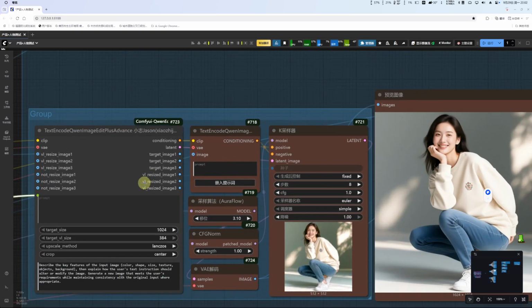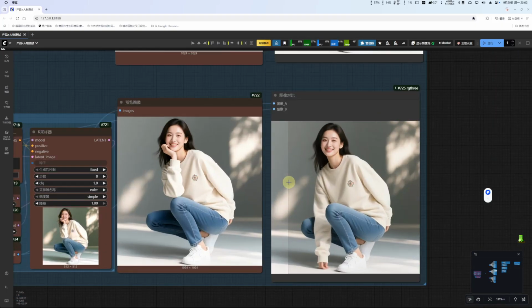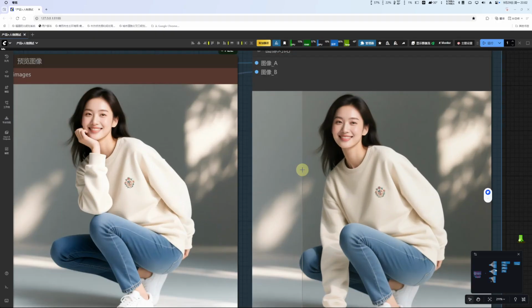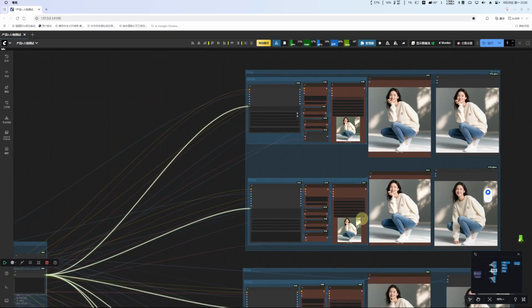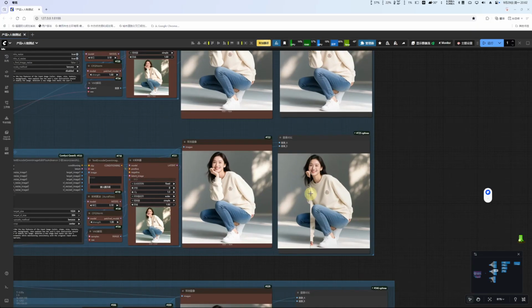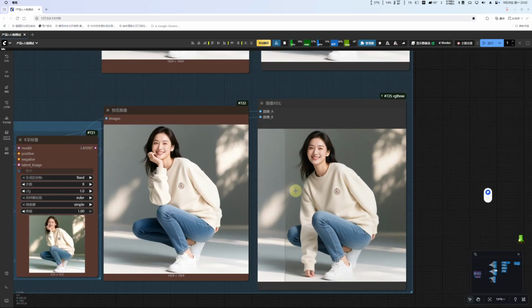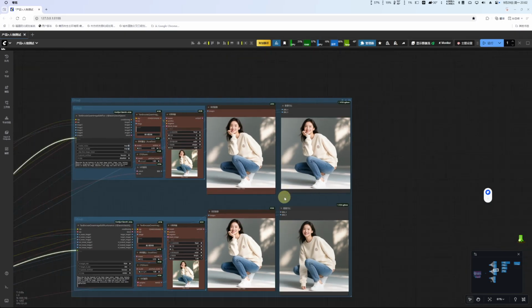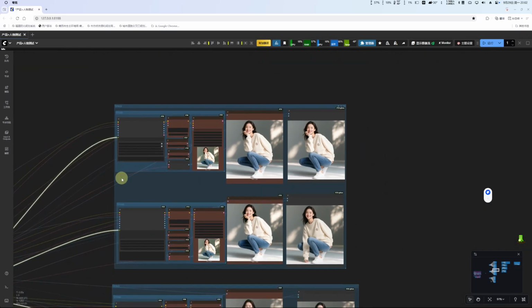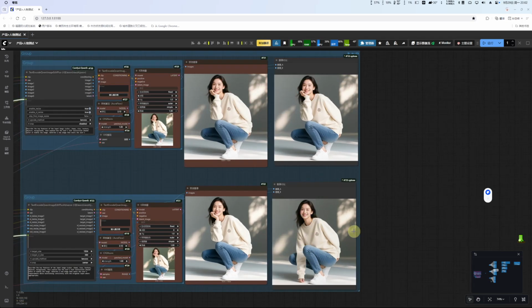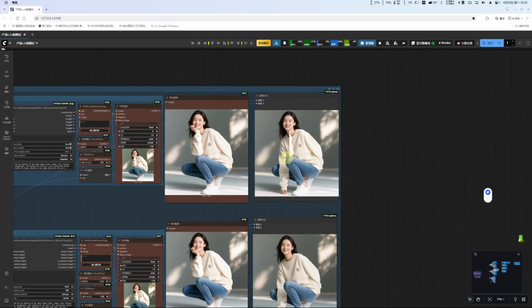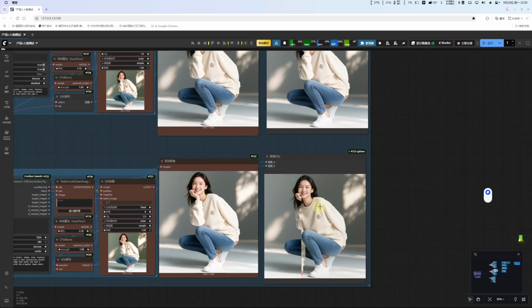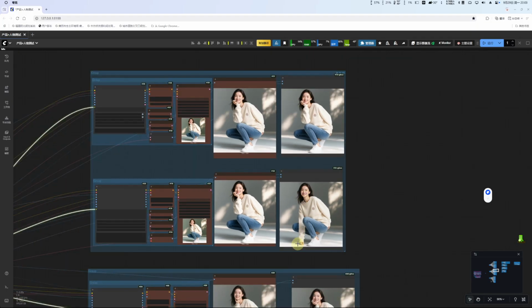Let's look at this new node. You can see that if you don't add LoRA, in other words, both of these above are not added with LoRA, its consistency will still make a big change. That is to say, when the repaint is relatively large, if LoRA is not added, whether it is a new node or an old node, we found that when dealing with a large change, there will be a consistency change. In other words, consistency is not as good as before.